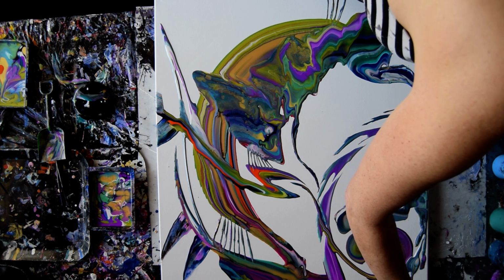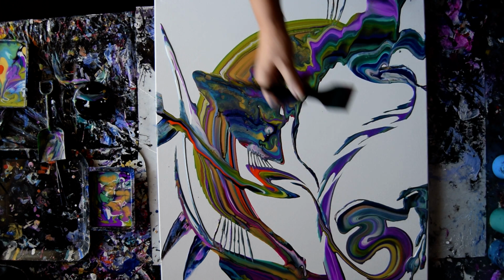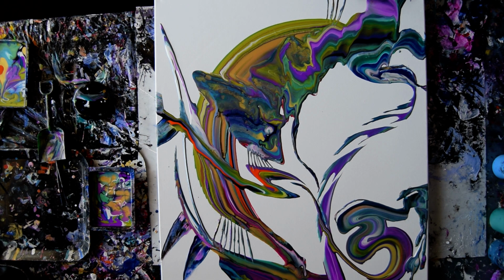I think it's time to just give up worrying and have some fun. And it is fun. I don't know if you can see all the way to the edge, but I'm just cleaning off the little spatula right there. I kind of feel like I should turn this, but I also think it's really cool just the way it is. Ha! I'm going to finish those marks, let them go right down over the edge.